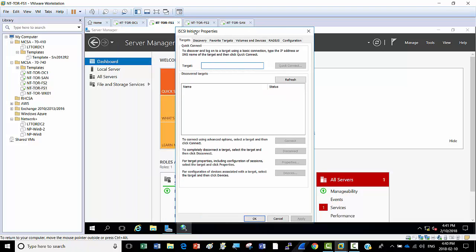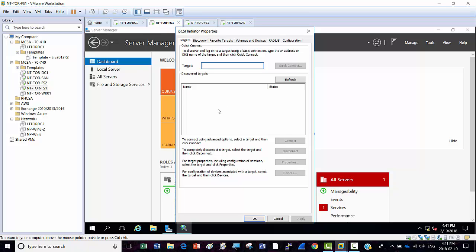So now we have this initiator properties. First, to discover and log on to the target using a basic connection, type the IP address or DNS name of the target and then click Quick connect.